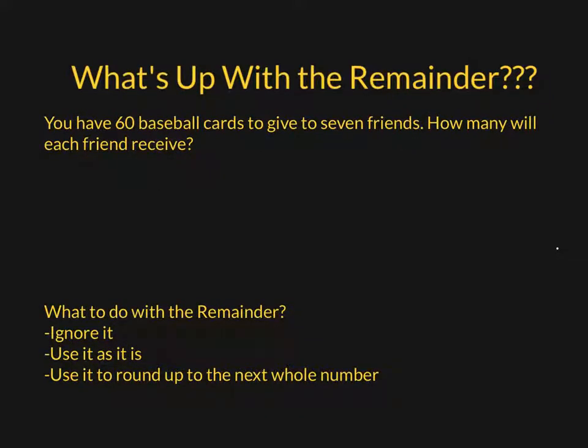Okay, next one. You have 60 baseball cards and you're going to give them to 7 friends. How many will each friend receive? First things first, take out the numbers and just focus on what the problem's trying to ask you to find. In this case, you have some baseball cards. You want to give them away. You've got to figure out how many cards each person's going to get. So you have 60 baseball cards, and you're giving them away, so it's a division, to 7 friends. We're dividing them up. So that looks a little bit like this, set up with long division.